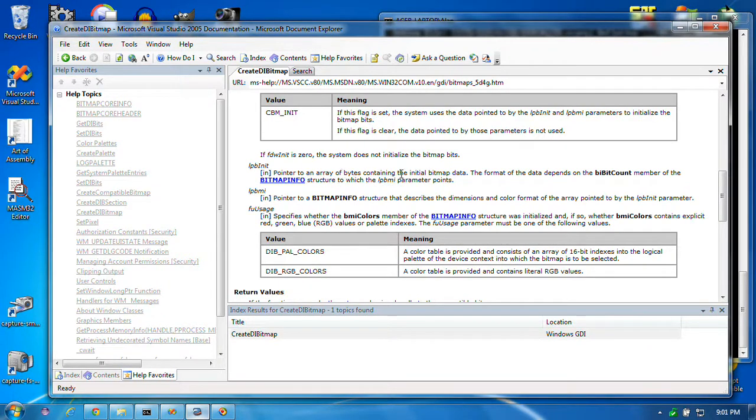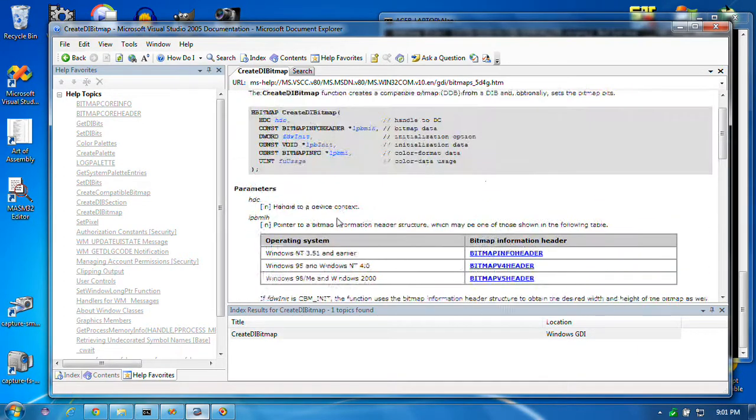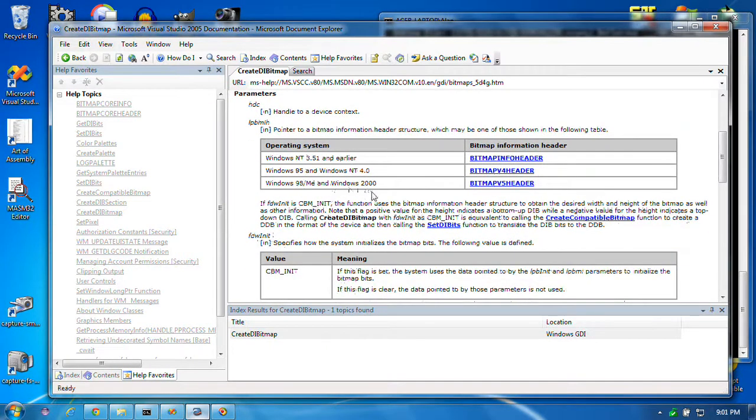An array of bytes containing initial bitmap data depends on the BI count member of the info structure. Well, basically it's saying both these pointers are the same. Well, I tried setting them the same, and none of that worked either.